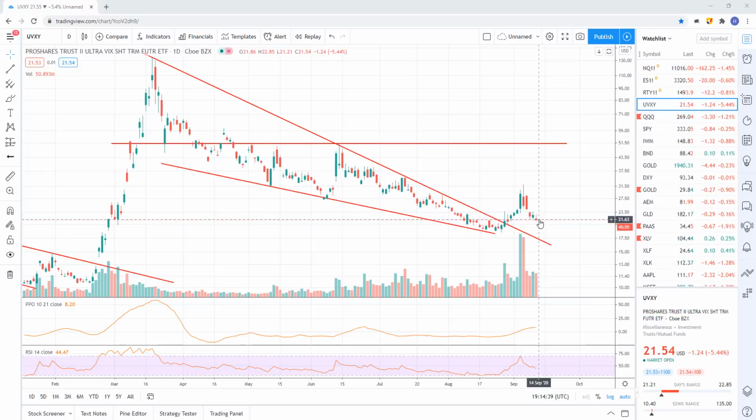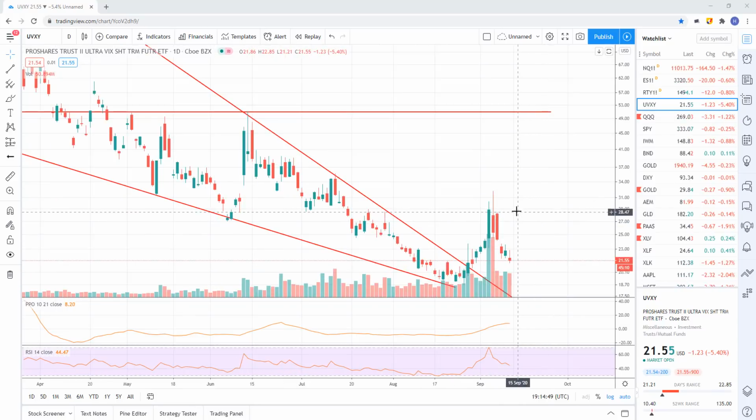And this thing obviously can run, if it gets going, we could get up to 45, 50, somewhere right in there. I think a break above the recent highs obviously would be a clear signal that volatility is going to run. But when this thing runs, it usually runs fast. So it could come in the form of a gap next week. Maybe we gap down in the markets on Monday overnight, and volatility spikes and opens higher. It's a possibility.